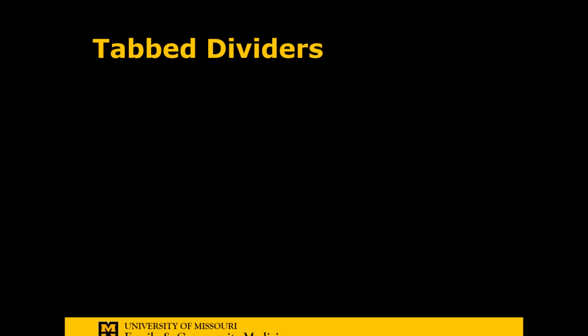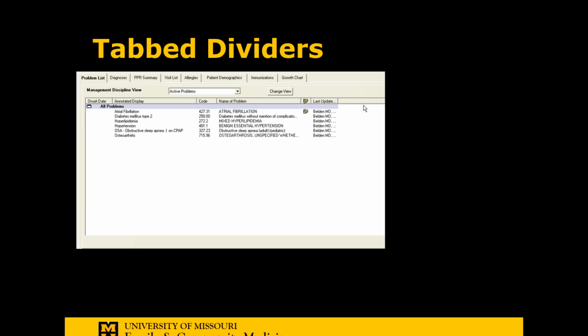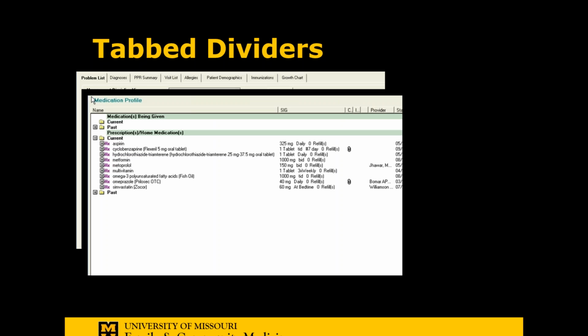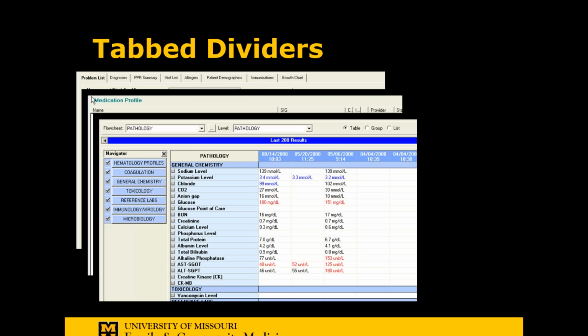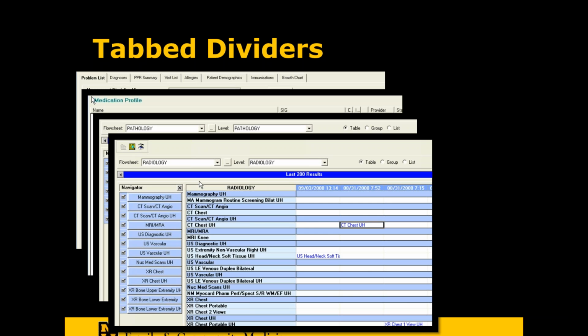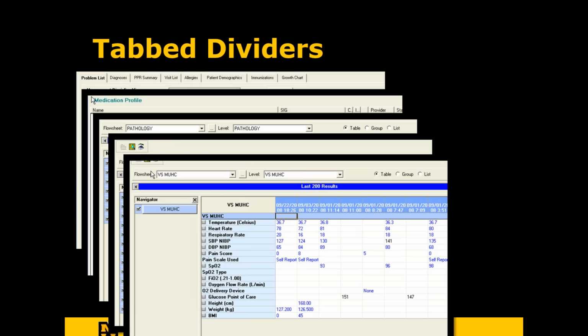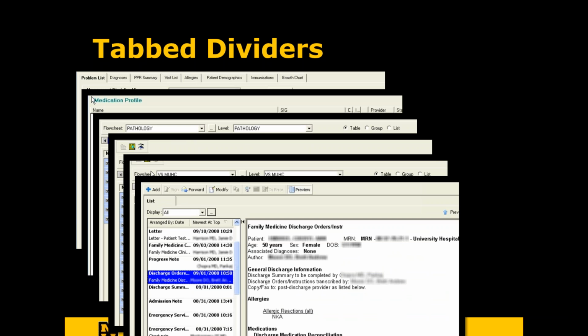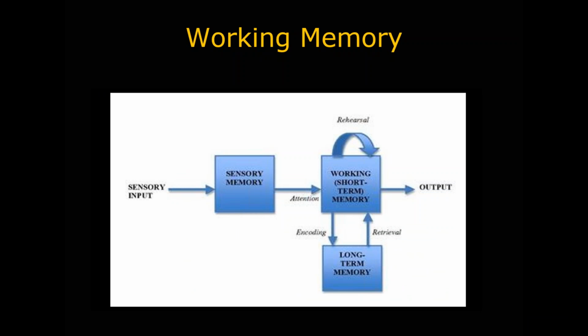And then when they designed EHRs, they mimicked this system of tab dividers to make it comfortable for physicians. But the thing was then you negotiate the different tabs to get to different information. So this is the problem list. And then you go to this other place for the medication profile, this other place for labs, another place for radiology results, another screen for vital signs, and another screen to look at the actual note documentations. So when we wanted to figure out what we needed for diabetes care, we would have to go through all those things.